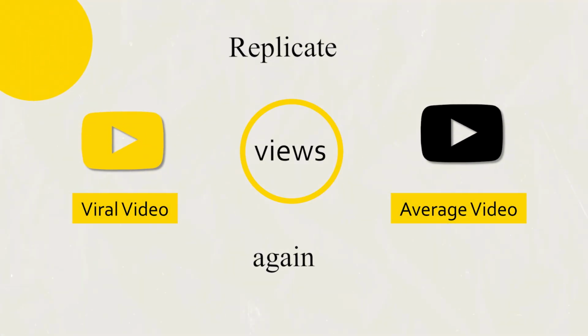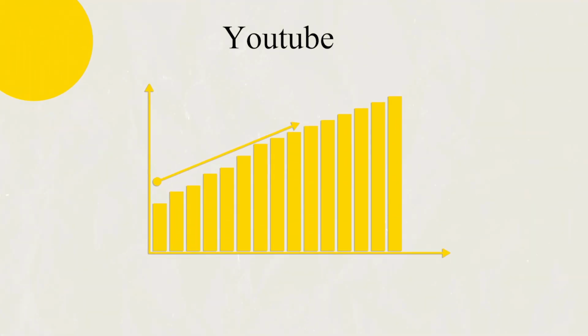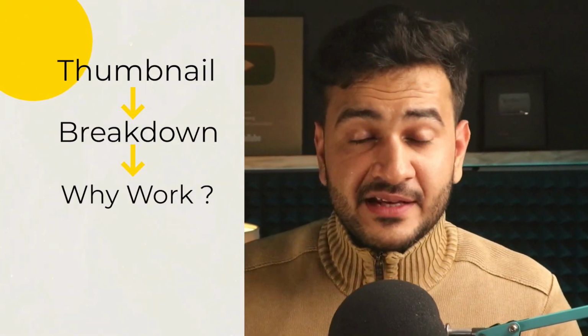And it clearly shows that you guys have just one video bang and you could never replicate that again. So much of your success on YouTube lies on how you break down why the thumbnail worked in the first place and then replicate it. How many of you can reverse engineer the success of your videos? Like, do you guys know why your thumbnails work?